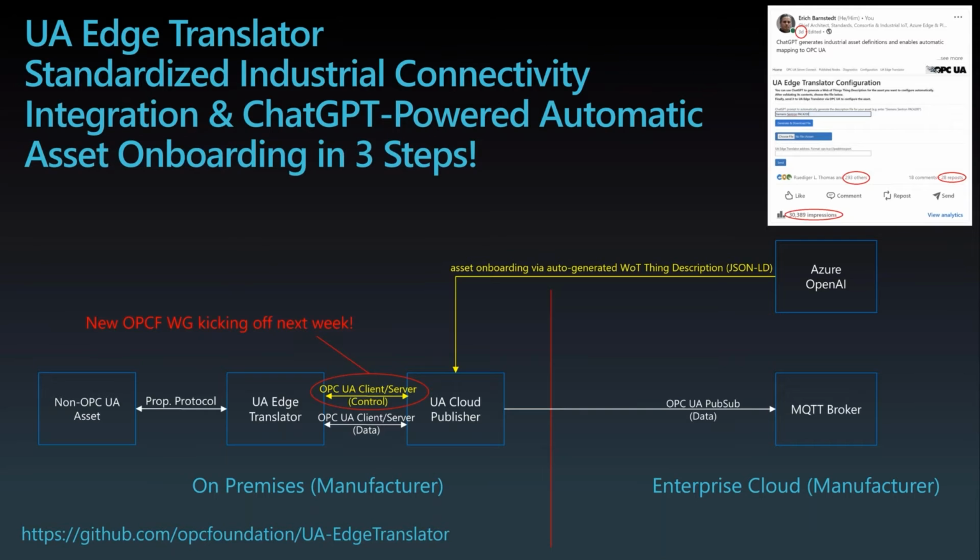And that control interface is based on, yes, you guessed it, OPC UA. So the idea is that we want to make it as simple as possible for industrial connectivity providers to implement this, right? And they all already have an OPC UA server built into their industrial connectivity software. So it was obvious to say, listen, all you've got to do is define a bunch of methods in your OPC UA server to implement this interface. So we decided that we want to standardize that interface through an OPC UA companion spec.